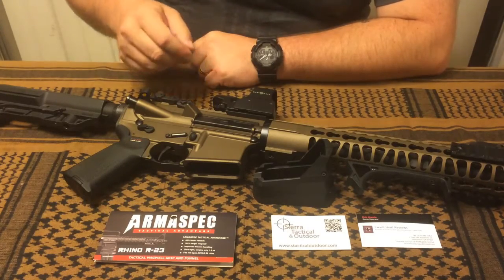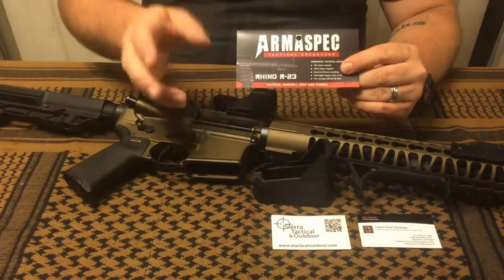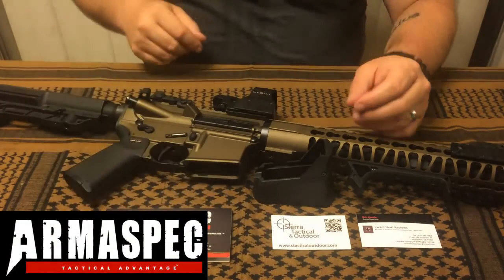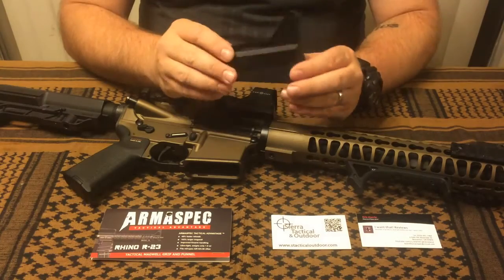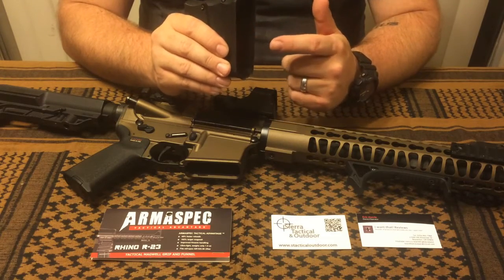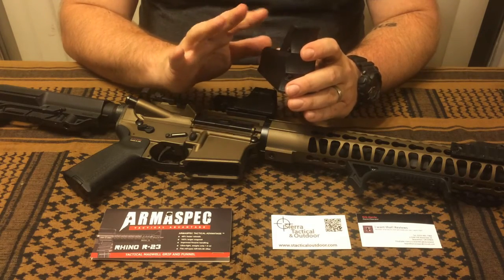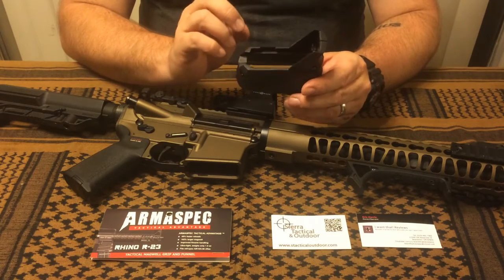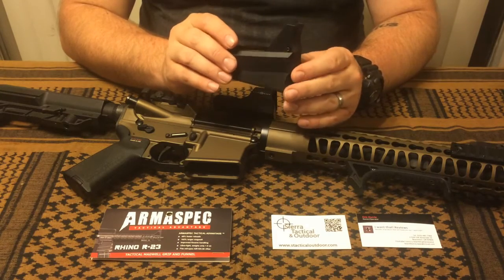My name's Chris, and today we're going to be taking a look at the Rhino R23 grip funnel for the AR-15 platform from Armaspec. Now this guy has a manufacturer's suggested retail price of $22. It's advertised as having a 60-degree magazine insertion angle. It's also advertised as being very good for low light, no light mag changes when you can't see your magwell. It is manufactured to fit all M4 AR-15 mil-spec lowers without any kind of modification.